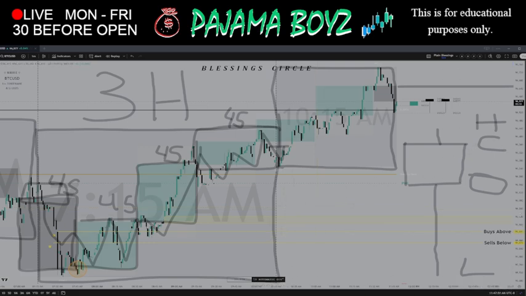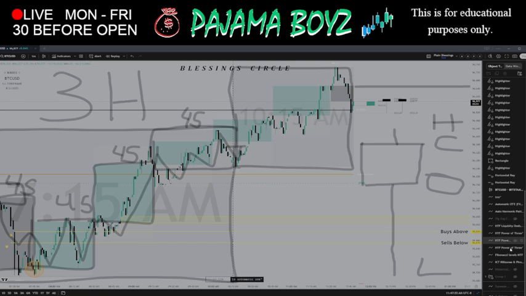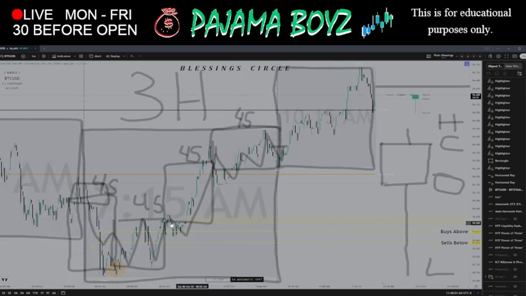So these two indicators, let's get rid of real quick. So the 45 minute, I'm going to get rid of. Boom, 45 minute gone. You can still see the move, but not as clear. Throw it right back on. You can clearly see open of the 45, close. Open of the 45, close. Open of the 45, close. So the moves are a lot clearer than if you didn't have them on.